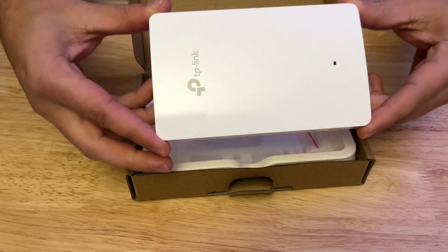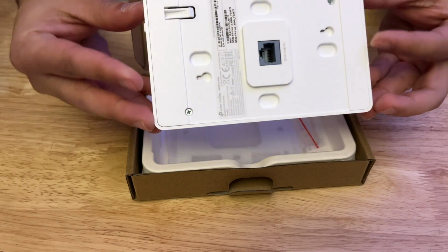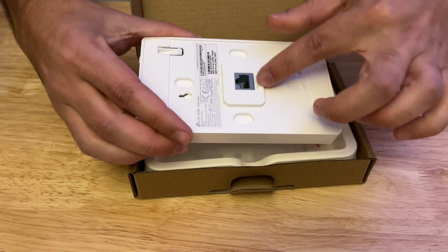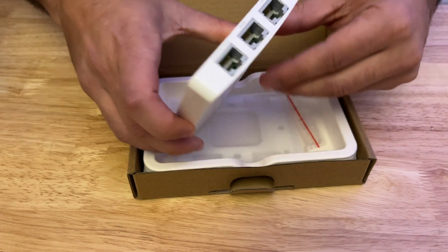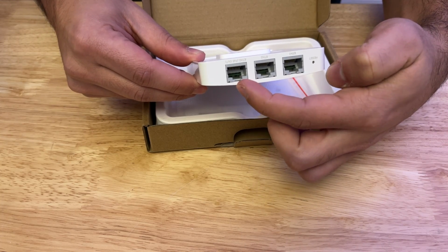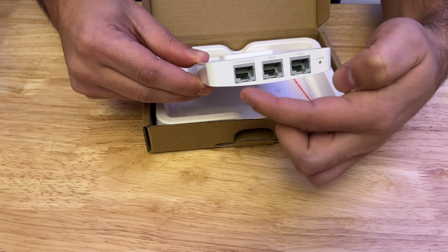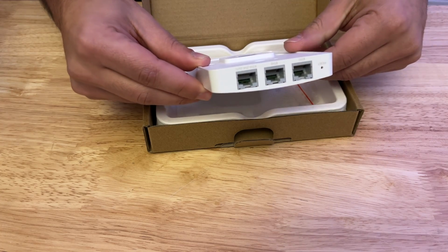So this is pretty nice looking. It's got an all white glossy finish on the front, and on the rear is just your matte white. And then of course here is the PoE in, so this is Gigabit in here. And then we have 3 Gigabit ports on bottom. This port right here is capable of providing PoE Plus at 12 watts. So a low power device will work perfectly fine here. And in Europe, it can do 13 watts.